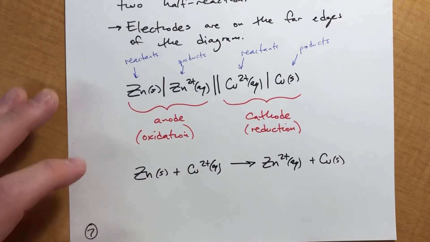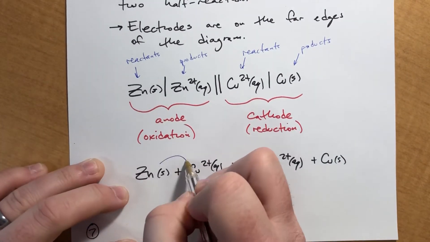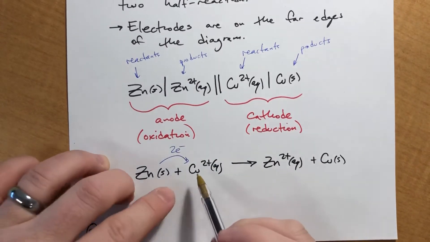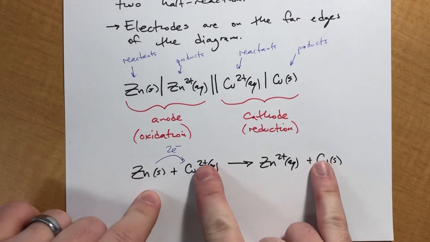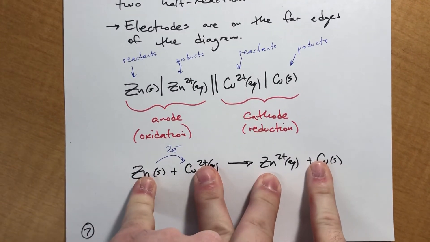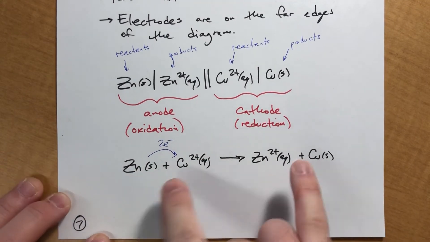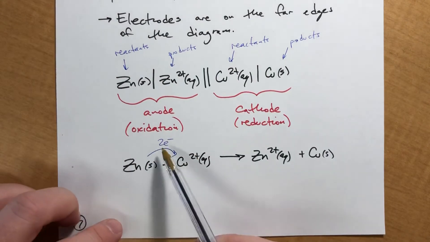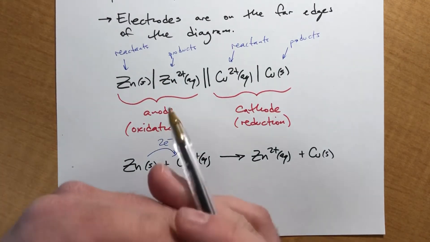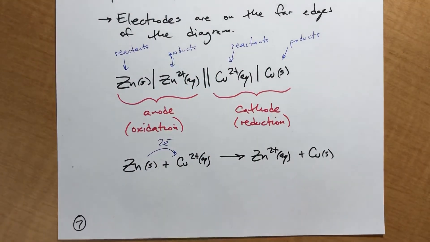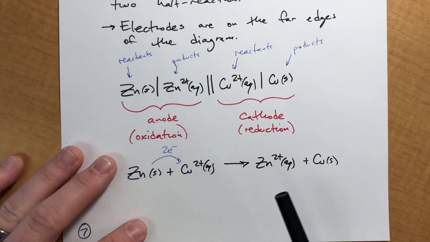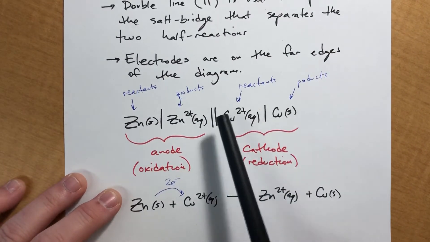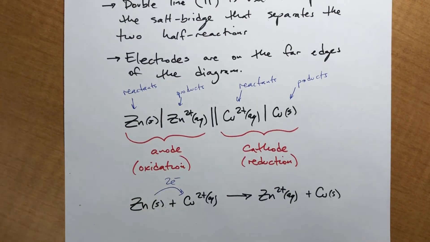So essentially, two electrons got transferred here. We just managed to separate this half reaction from this half reaction. We had this half reaction and this half reaction. We separate them and put a wire between them. And these electrons, instead of just pouring through the solution, are pouring through the wire. But honestly, if you can write it like this, I don't actually ever need you to draw the big version of this thing.